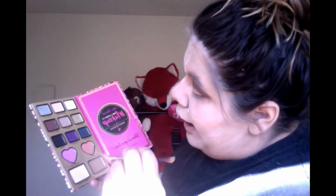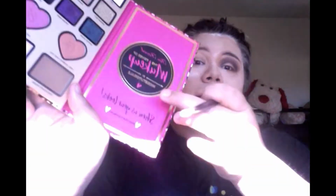Next, I am going to highlight my brow bone. I think I'm going to use Champagne Truffle from the Nikkietutorials palette with Too Faced. And it's technically a highlight. And I know a lot of people usually use eyeshadow to highlight their brow bone, but you know it's a highlight and I'm highlighting. So like, why not? So that's the eye look.